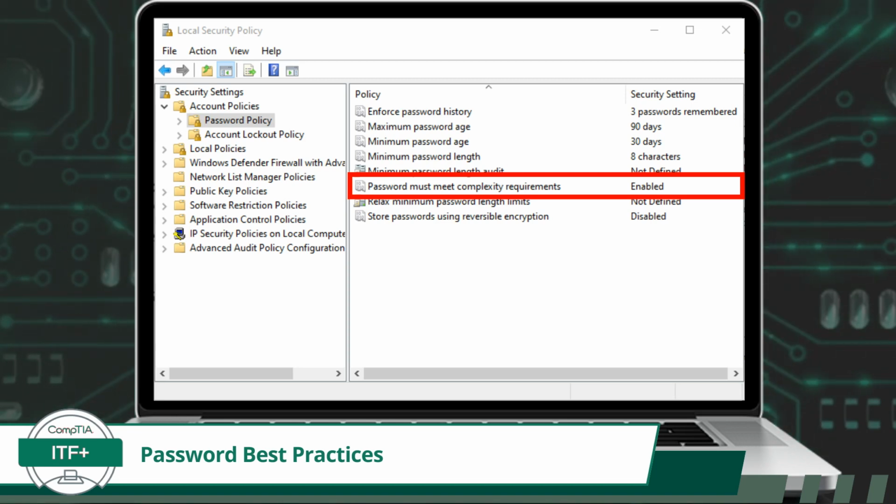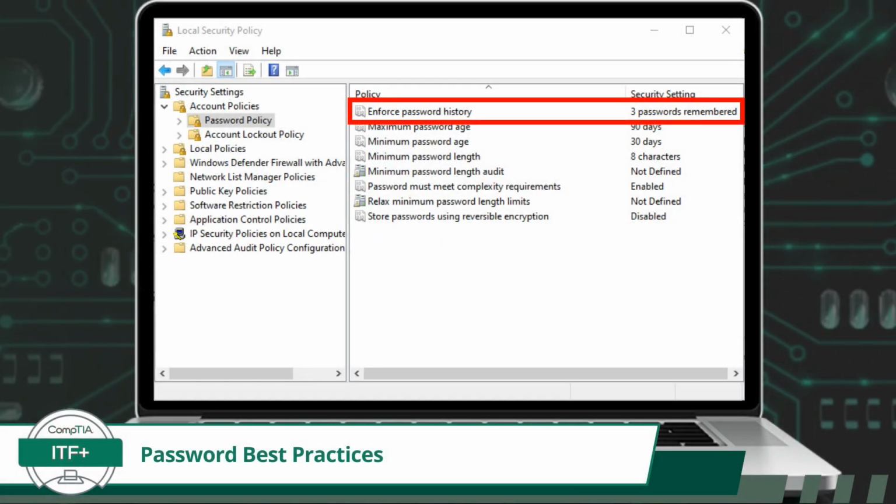It's also crucial to avoid using dictionary words in your password, regardless of their length. Hackers often use dictionary attacks, where they methodically test every dictionary word to decipher passwords. By incorporating a variety of character types and steering clear of standard dictionary words, you substantially lower the chances of falling victim to these attacks.